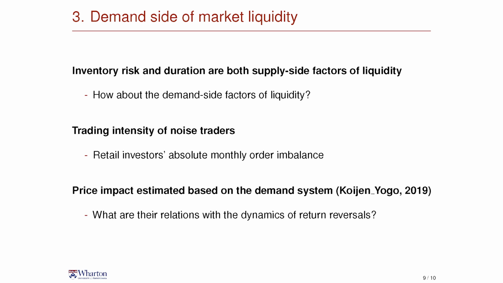And also there is some literature that tries to estimate the demand curve from the demand side of liquidity. Go to Koijen and Yogo in 2019 and some follow-up improvements. So the authors can also take out the price impact of the demand shocks, liquidity shocks, from those papers and try to control for those and look at the variation on the supply side of liquidity. That will give a better estimation and a better identification.